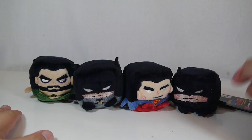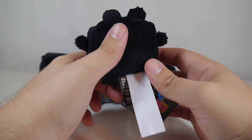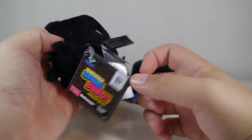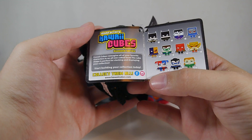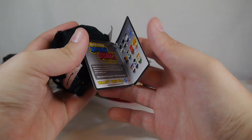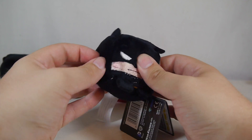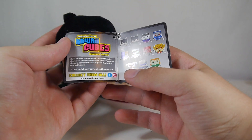Let's jump into DC movies with Batman vs. Superman, and we'll look at Suicide Squad right after. There is also a Dark Knight version of Batman from the Dark Knight trilogy — it does have Diamond on it, so these are part of the Diamond series. They might be exclusive to places that order from Diamond distribution, so they might not be available at major retailers and instead only found at places like comic book shops. If I can find more information, I will include it in the blog post for this video.